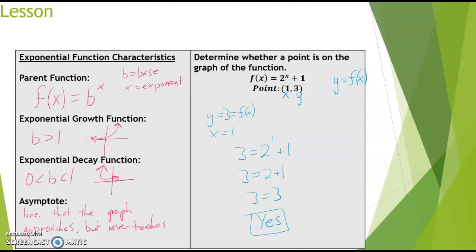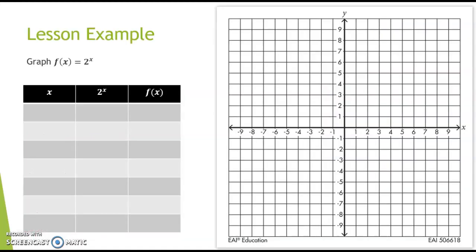All right, moving on to graphing one of our exponential functions. I like to fill out a table. It helps me to keep track of where the points are, what I'm doing, how I can plug stuff in. I like to use the values of -3, -2, -1, 0, 1, 2, and 3. You can choose any values you want for x, does not matter. Make sure they're on the graph. So like here, -3 would be right here for x, -2, -1, 0, 1, 2, 3. I like to use these points because they're really easy to plug in. It means that my numbers usually don't get really big either.